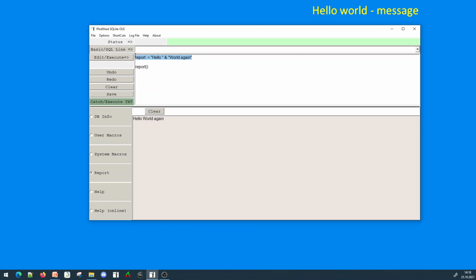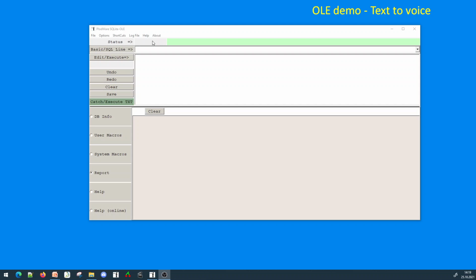Or if you want, you can have more lines. As I say, I like to do most of my work in the edit panel because it's nice to see what you're doing and play around and execute it. Let's execute all three. Clear the screen, give one line hello world, and then one line hello world again. Execute. Yep. Right. That's one way to do hello world.